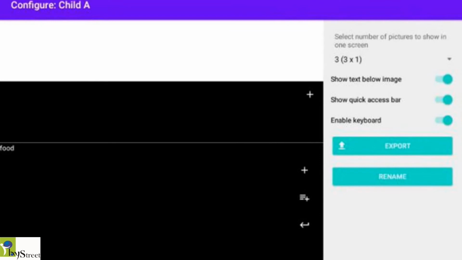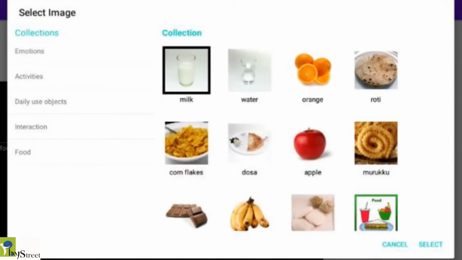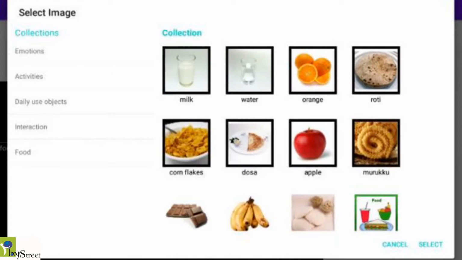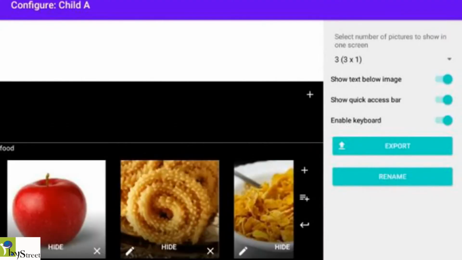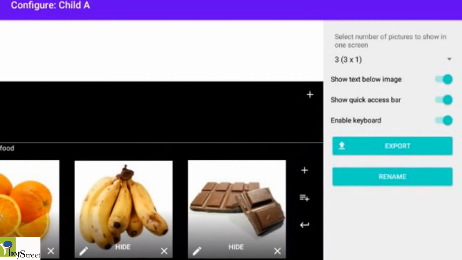Since we're taking images from the stock images, there is another option we have, and that is this plus sign but with 3 lines. What that means is you can add multiple images at the same time. When you press that button, it goes directly to the stock images, and you can choose multiple pictures like I'm doing here, and add them to the folder directly. Now as you can see, all the pictures that you selected have been added.